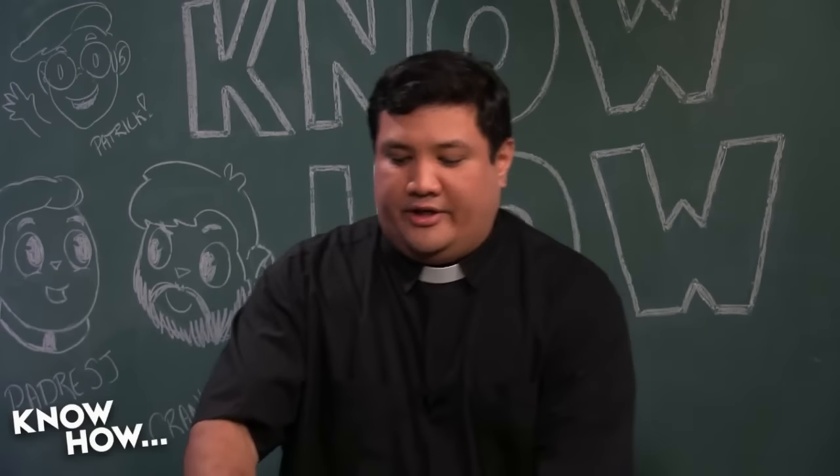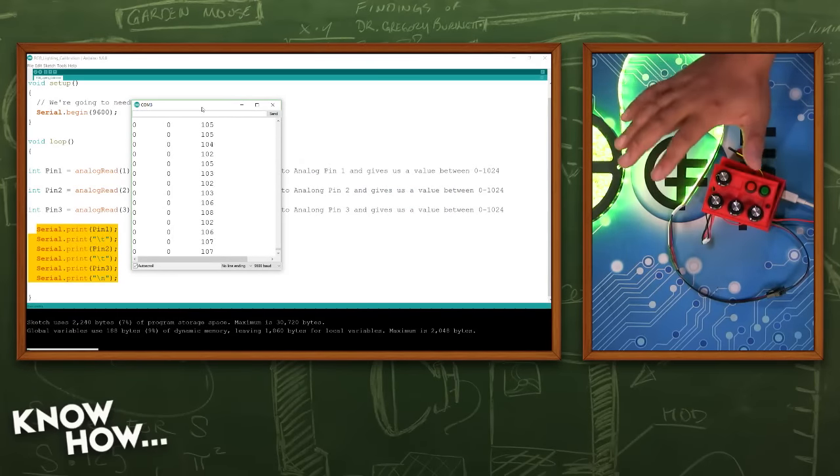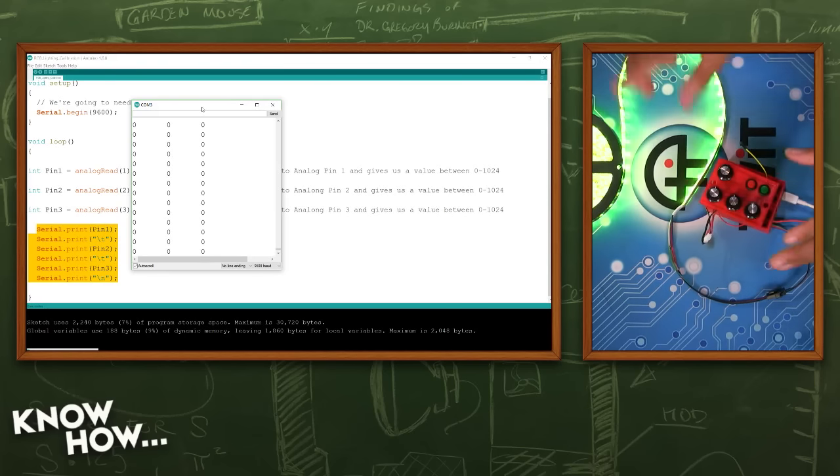Actually, here, if you go back, you'll notice, okay, so I'm not moving anymore, but the value on that is fluctuating. The reason it's fluctuating is because the Arduino is taking the best guess. It's taking the analog level, the voltage level coming into that port, and converting it into a number. Well, it's not going to be the same every time it samples. We're going to see in the next part of this project that that's going to be a little bit problematic. But in this particular case, I know that I can go from 0 to 1023 on all of these potentiometers.